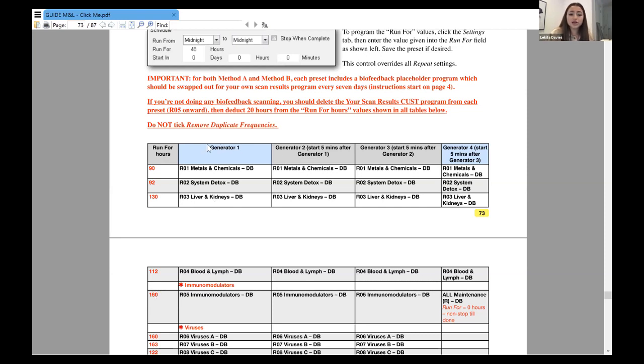Okay, so we have generator 1, generator 2, generator 3, and generator 4. Again, it's recommended to use 4 generators. This is if you're just using remote for your modulins and line protocol. Personally, I only have 1 remote, can't afford more, so I only use 1 generator. I find that's actually strong enough for me. So again, if you're really sick, you might even want to just start with 1 generator instead of 4, because I find that pretty intense. But if you feel like you're ready to do 4 generators, go for it.